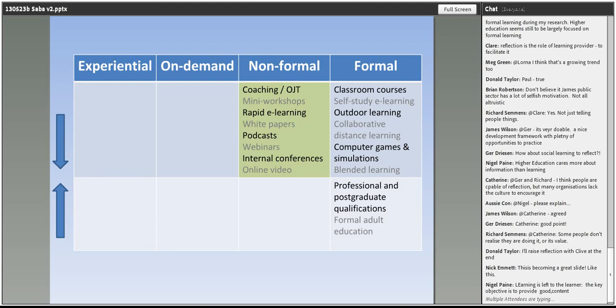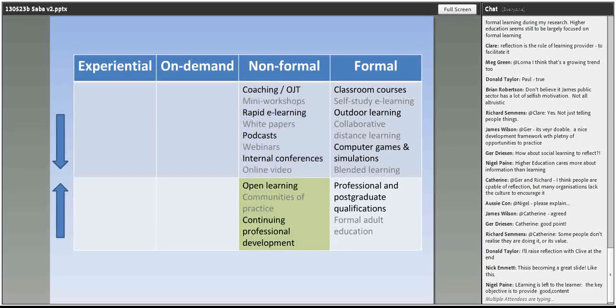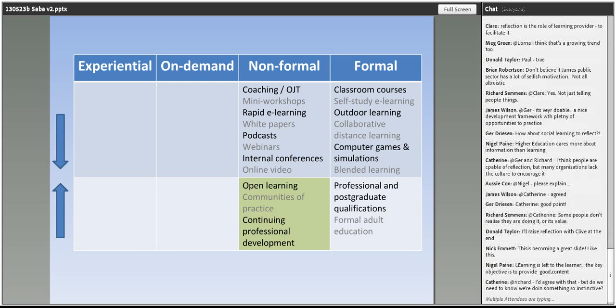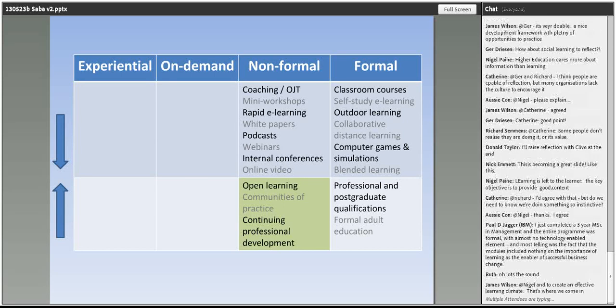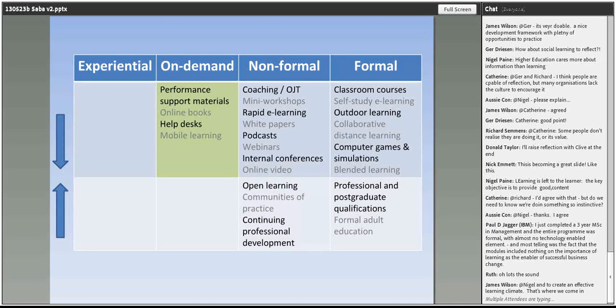And these can come from the top down in the sense that the organization can make these happen. But employees themselves can make things happen through communities of practice, continuing professional development. And we need infrastructure to support that. We need to make it possible for people to create communities of practice and for them to join with their peers in order to further their development. And so we need to be looking for means to do that.